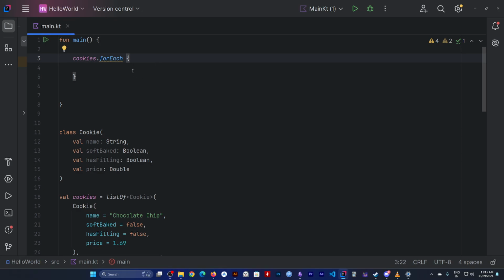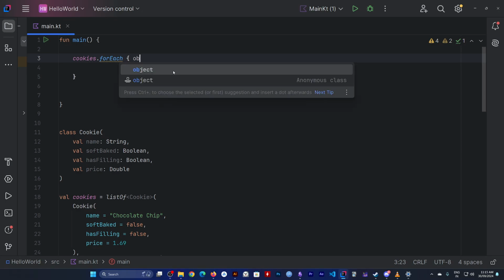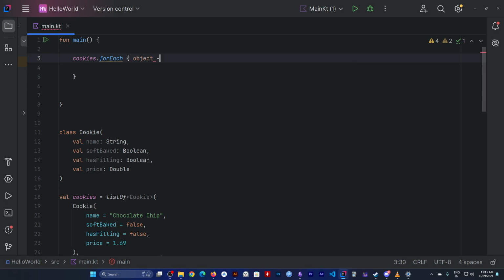If it was a string, it's passed a string. If it's an object, it passes an object. We could call it anything. For example, we could call it object and start working with it.